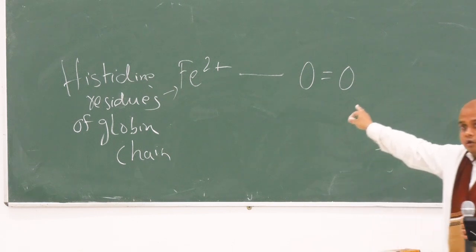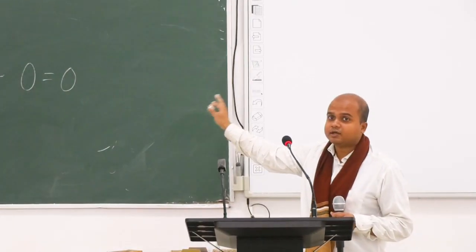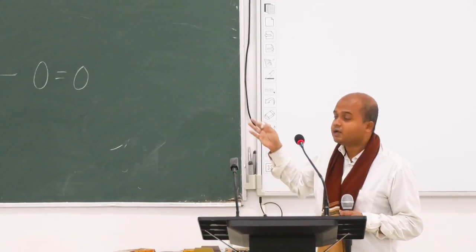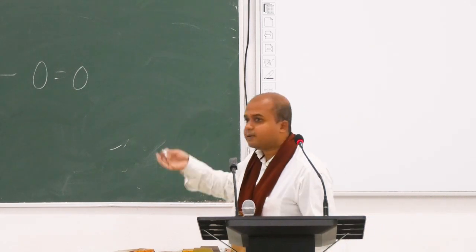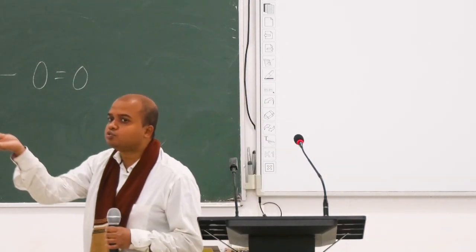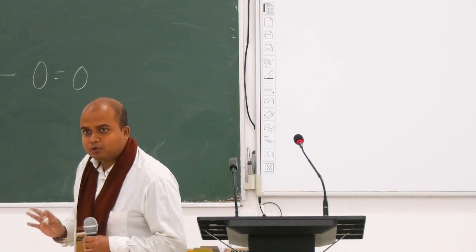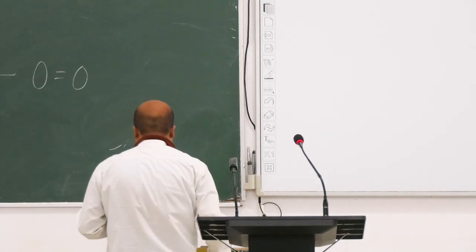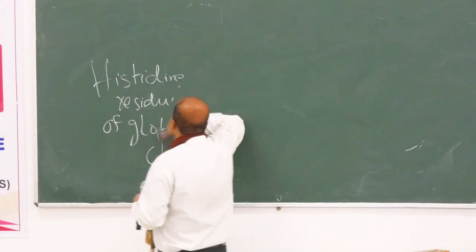They stabilize the ferrous and O2 bond, the ferrous form and O2 bond. Otherwise ferrous would be oxidized to Fe3+. It is making it stable. Whenever that oxygen is delivered to tissues, this ferrous form is again free. As of now, this much will be sufficient for you. So this is the importance of the globin chain.